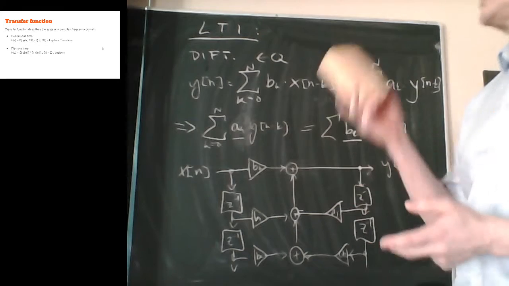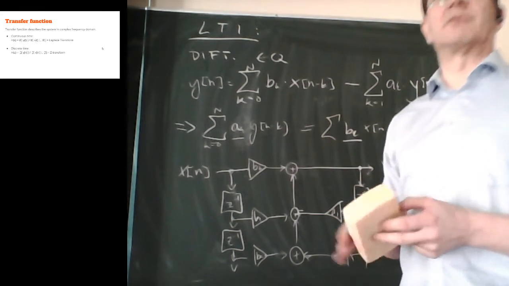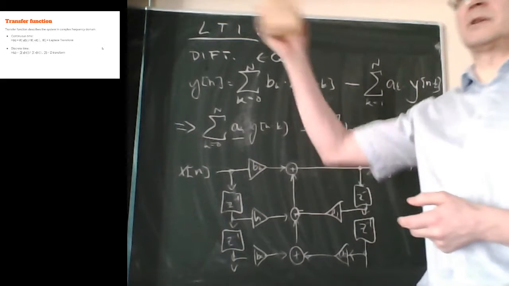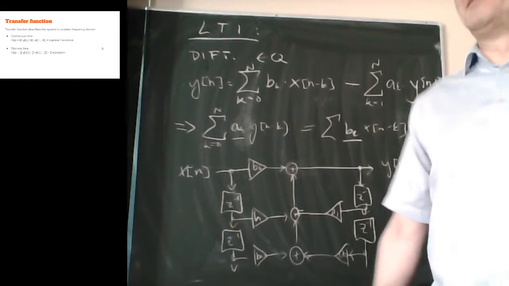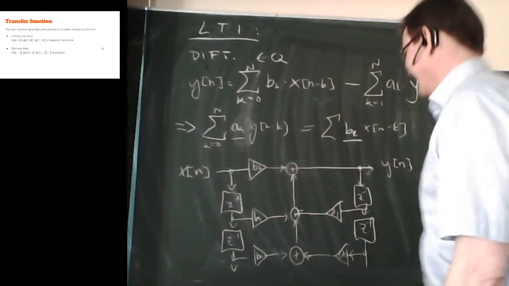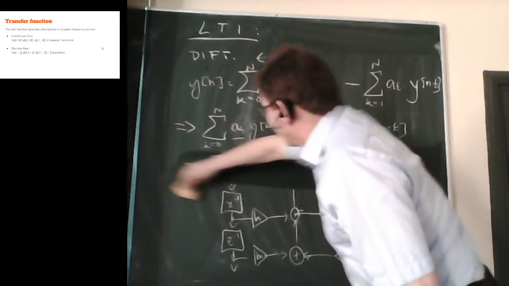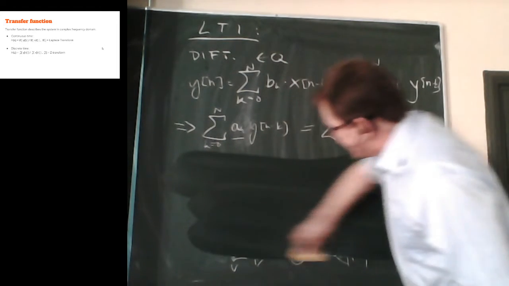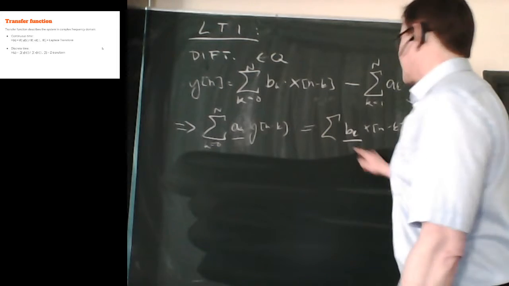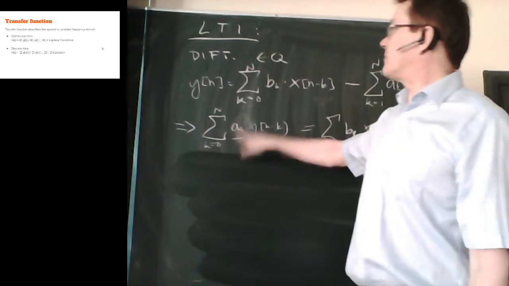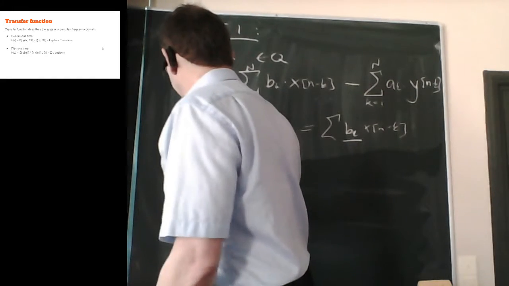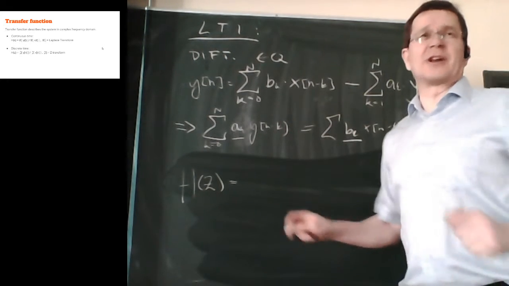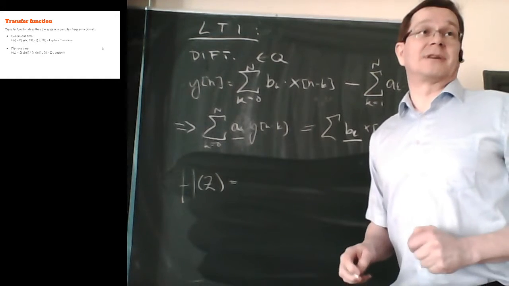It's the Z transform of the output divided by the Z transform of the input, similar to the analog transfer functions. Don't worry, we are not doing any Z transforms. So instead of the Z transform, we just take these system coefficients from the difference equation and put those inside of the, well, I lied a little. We do a transfer function, but in quite a motoric way.